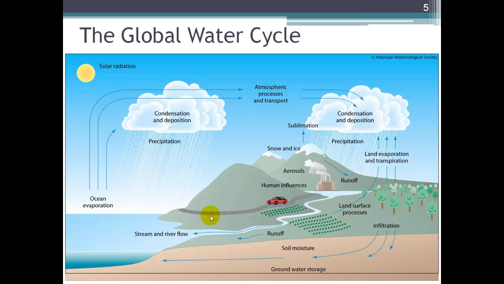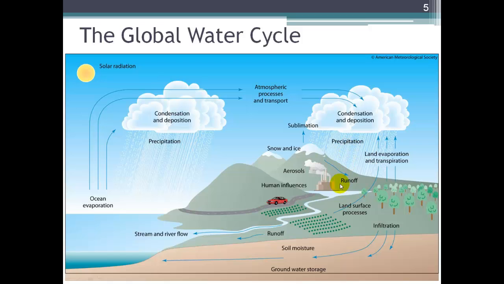This schematic shows the global water cycle, and we start with the open water. So we have the open ocean and open water on the Earth, on the land, and the water evaporates because of the sun, heats up, some of that water evaporates, and as it rises up into the atmosphere as water vapor, it condenses. As we'll see later in this chapter, it condenses to form clouds, and once the clouds grow to a specific height, then we can see some precipitation form. So the precipitation delivers the water back to the oceans and back to the land.